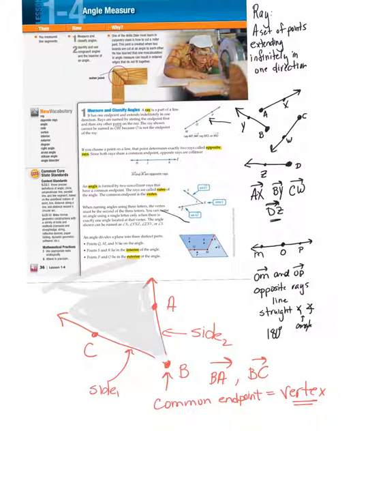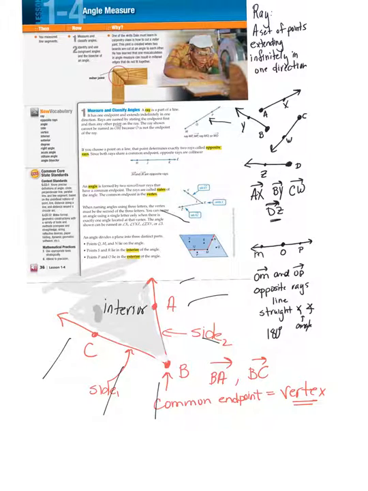And extending on forever and ever and ever on out as that angle expands and grows. All of those points are in the interior of my angle. There we go, interior of my angle. And then all of the space on the outside, of course, is the exterior of the angle.